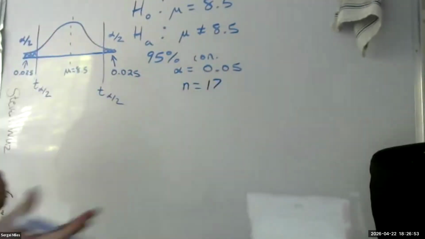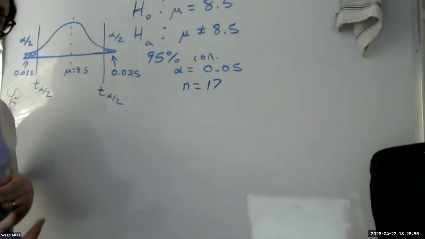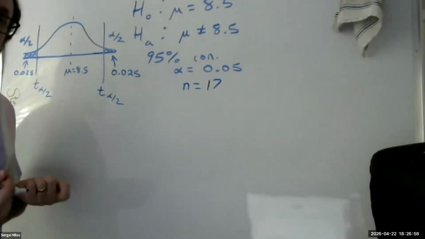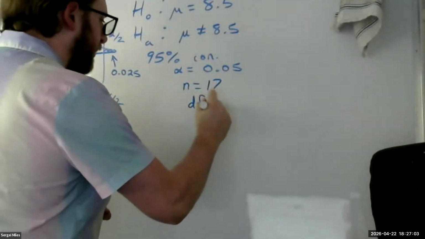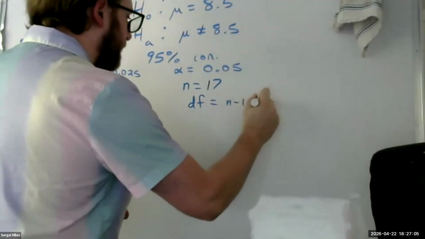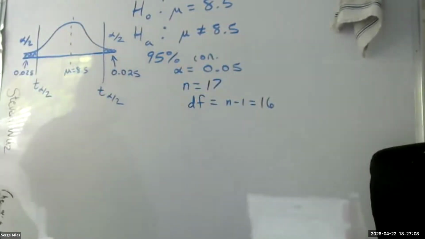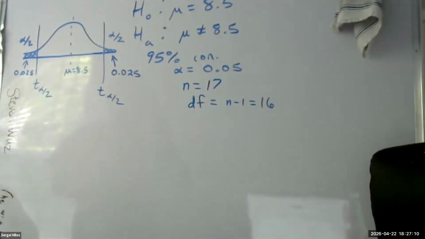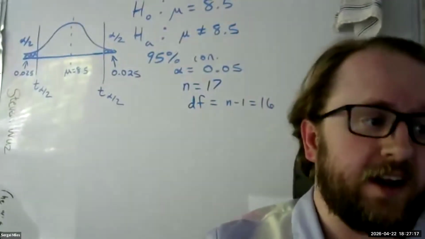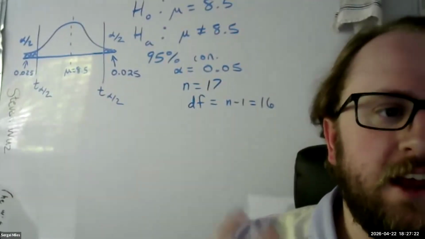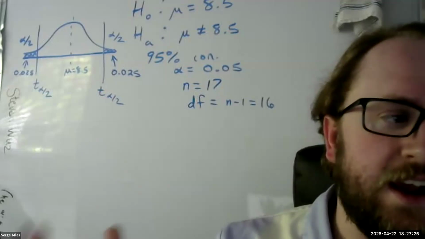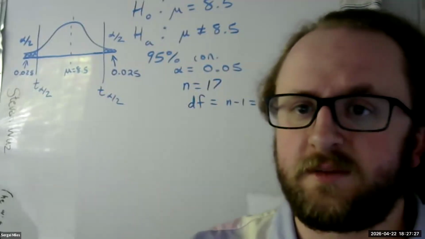Now recall when we talked about t-scores back in chapter 7 with confidence intervals, in order to calculate some t-score, we needed to know the degrees of freedom. Degrees of freedom are always the sample size minus 1, or in other words, 16. Okay, so we have that much information. So how do I know what t-score to use? Well, luckily, the textbook provides a handy-dandy table just for this question, so we don't have to do any kind of calculus to figure out what is the t-alpha to use for this exercise.